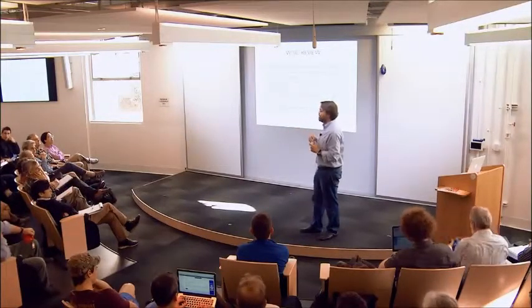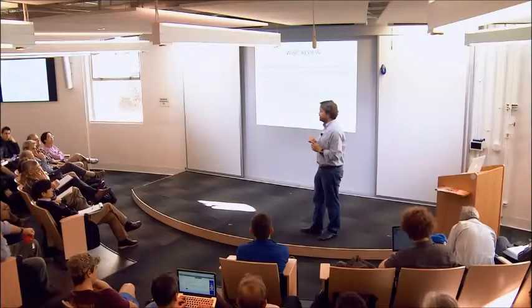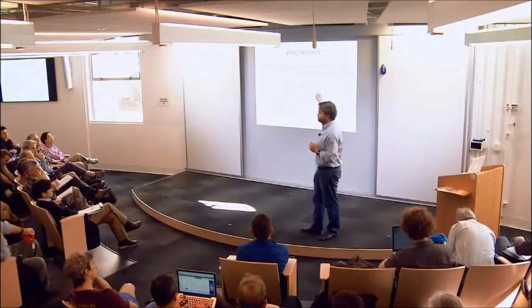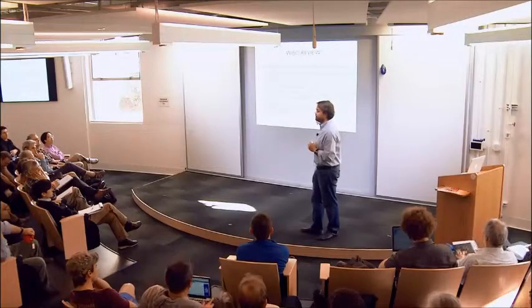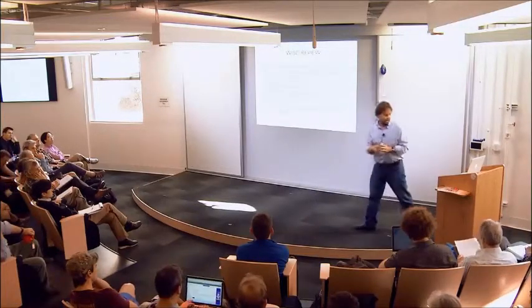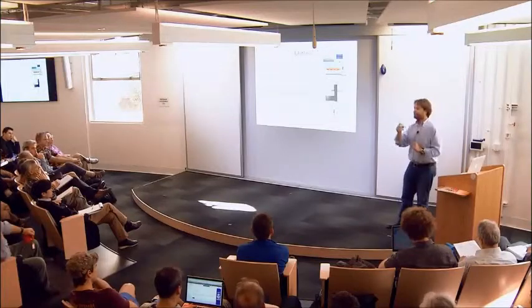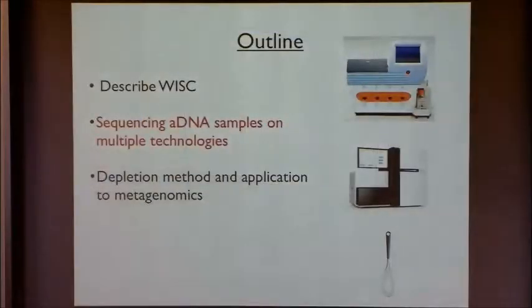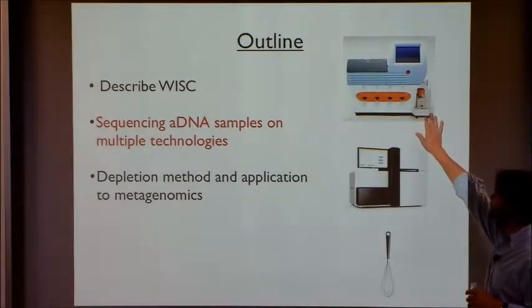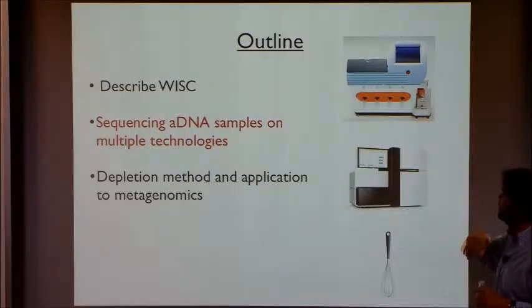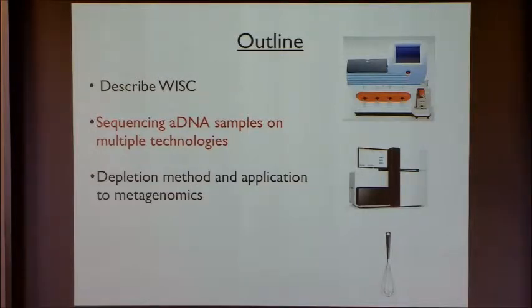I'll show you the data that we have on one library that we sequenced on Ion Torrent, which is the most complex that we have. That's coming up. In fact, thank you for the lead-in. One of the things that we're very interested in is this question of orthogonal validation, trying to see how well the data coming in and out agree. So we've sequenced this sample in collaboration with Ion, as well as on the HiSeq, as well as using our WISC technology.